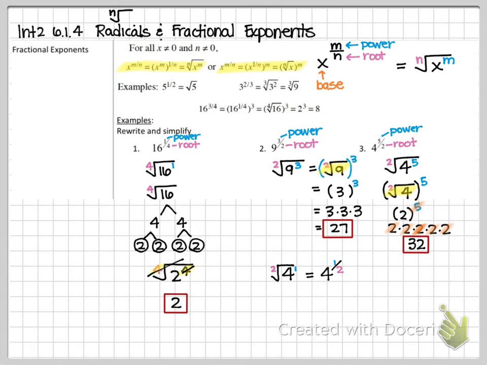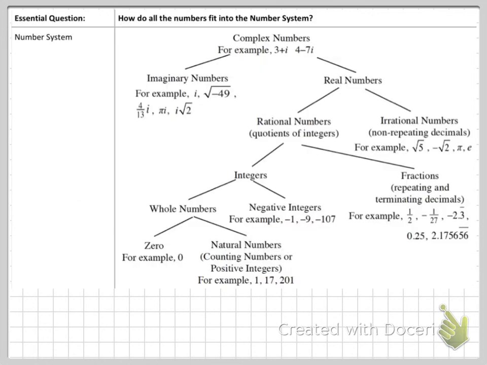Okay, the only other thing I want to talk about in this video is on the next slide, and it's in your notes, and it's really just the number system. So this is kind of reaffirming the stuff that we've already talked about earlier in the year. You did get introduced to imaginary numbers earlier. Now, complex numbers represent every single number that you are aware of, whether they are real or imaginary. Doesn't matter. Every single thing is identified as a complex number.